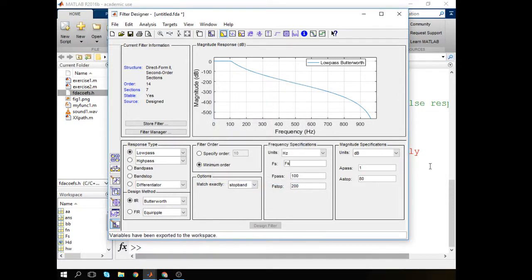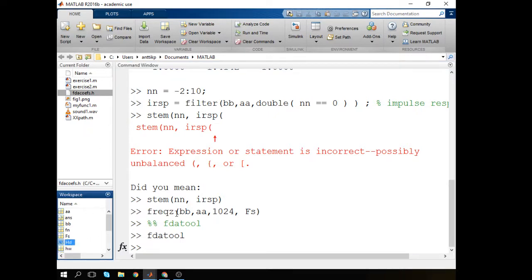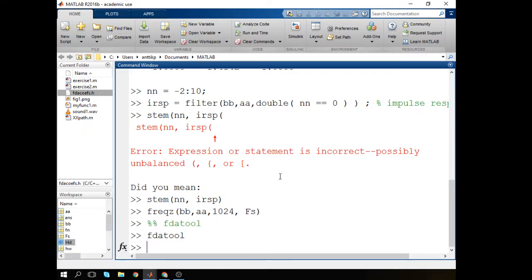Now we have the filter design as a filter object on our system, so we can start using that one instead of B and A. Just remember that this Hd actually combines both of them. So if you're doing the frequency response, for example, then you would just say Hd and how many points and sampling rate.